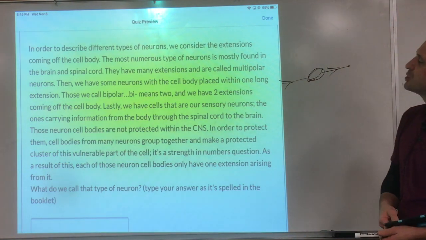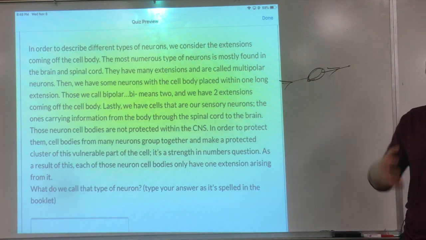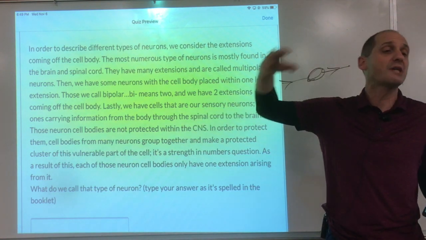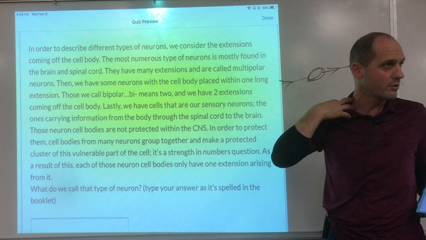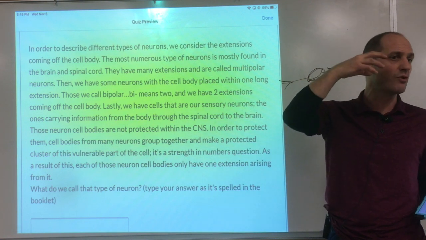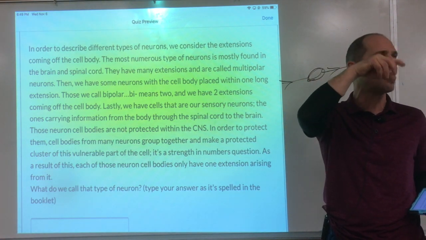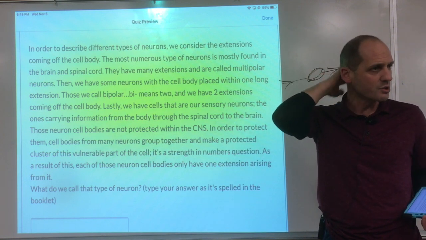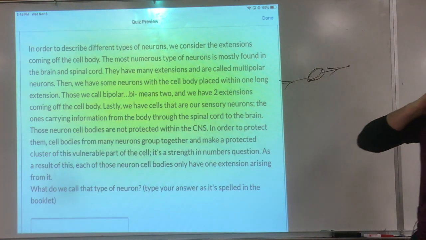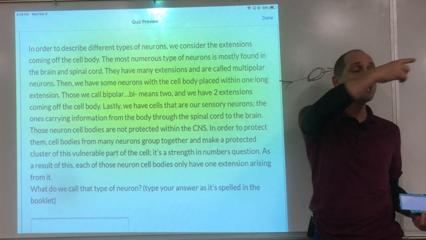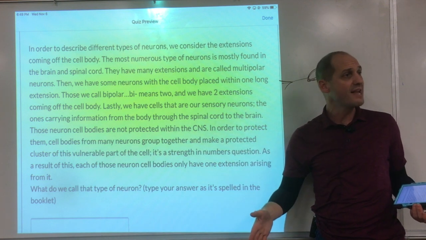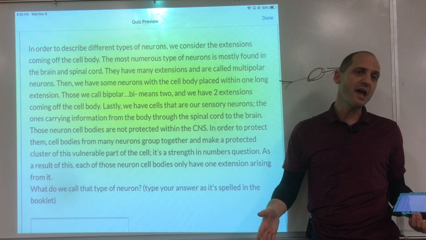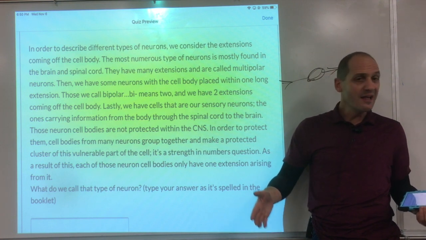So in order for being protected, all the nerves that send information out from the brain to the body, all those cell bodies are going to be in the brain and in the spinal cord. Also the neurons that travel within the nervous system, all those cell bodies are very well protected in the skull and the brain and the spinal cord, the skull and the spine itself. But the cell bodies of the cells that send information in, they're lying outside of that bony encased structure, and they're very vulnerable.